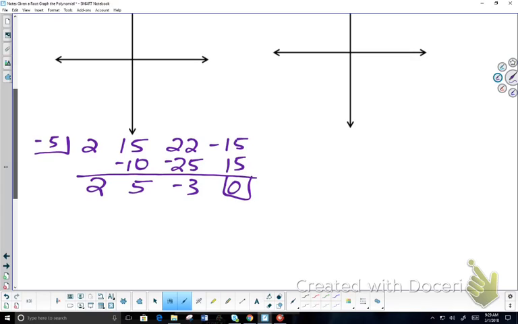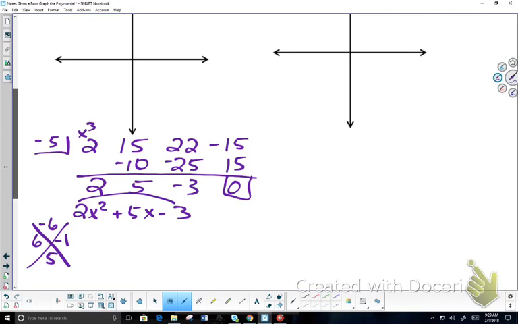This was a cubic, so now I have 2x squared plus 5x minus 3. Once again, we'll factor this. 2 times -3 is -6, and 5 goes on the bottom. I need two numbers that multiply to give me -6 and combine to give me 5. So I got 6 and 1, where the 1 needs to be negative. 6 times -1 is -6, and 6 minus 1 is 5. So I've got 2x squared, and once again I'm going to replace the middle term: 6x minus x minus 3.